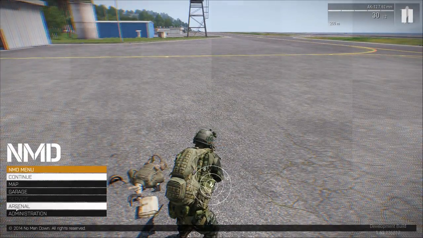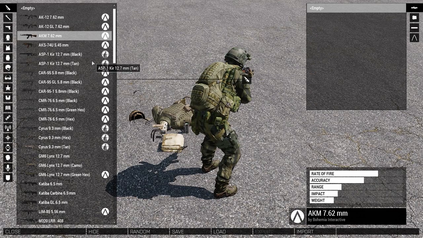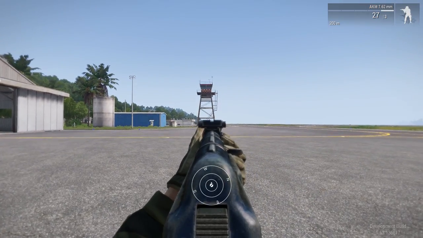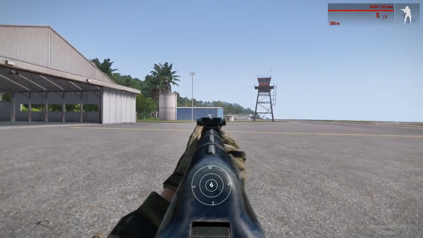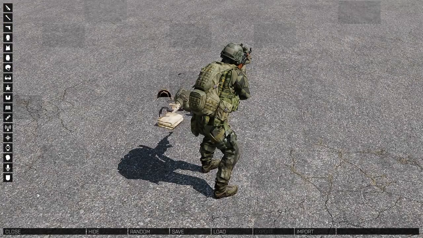Let's come back over here to the arsenal. We'll go down the list. That's the same gun, the AK-12. We'll take a look at the AKM now. So let's see. We have single fire and full auto, it looks like. Nothing too crazy there. Full auto, not really too bad. It's manageable, so that's really nice. Let's go back into the arsenal here, see what else we got to mess with.